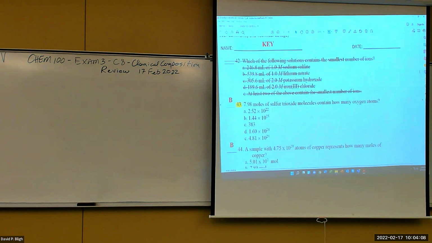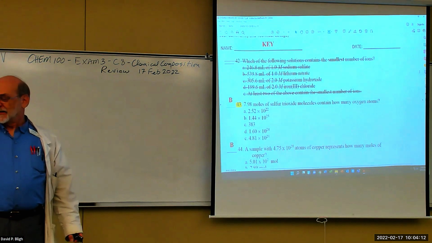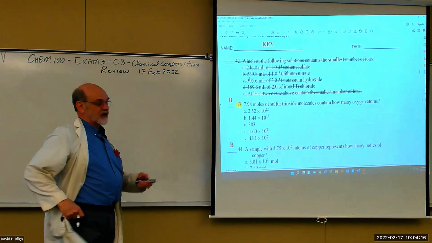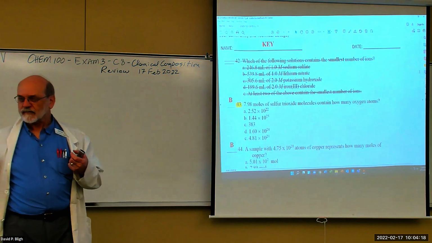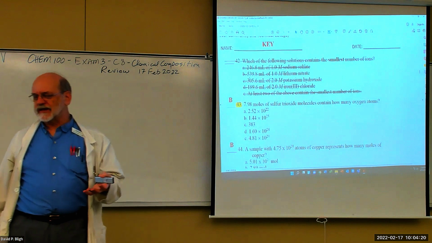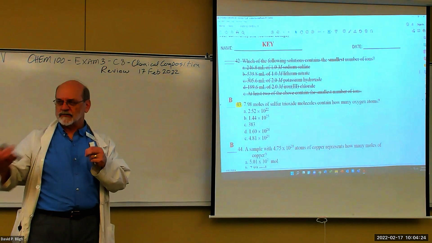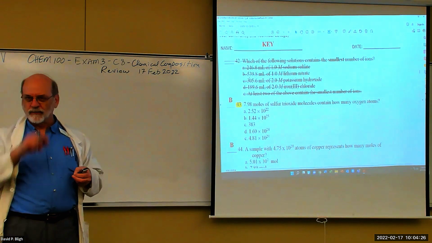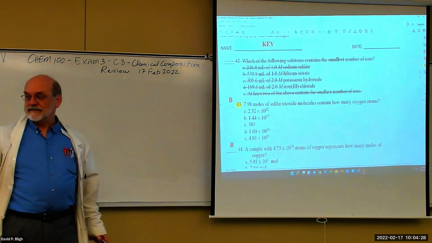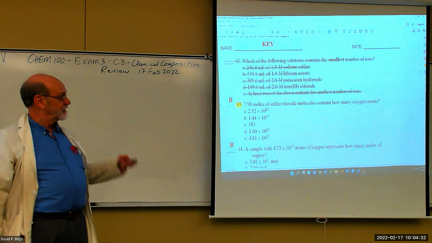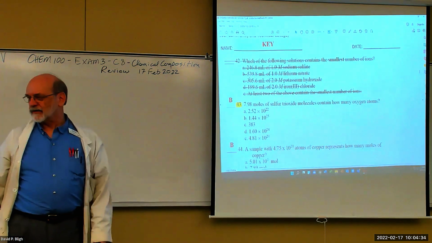You probably noticed 42 was crossed out, if you had a chance to look at the review document. The reason I did that was when I first put this review document together, I did the handwritten worked problems, and they were numbered in order. And rather than go back and redo the whole thing and renumber them, I just crossed that one out.